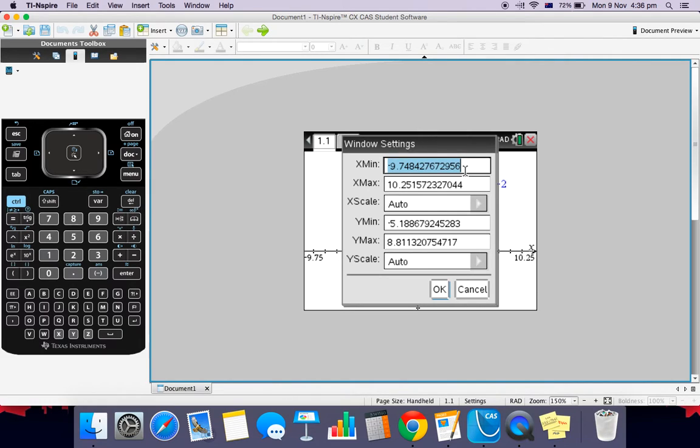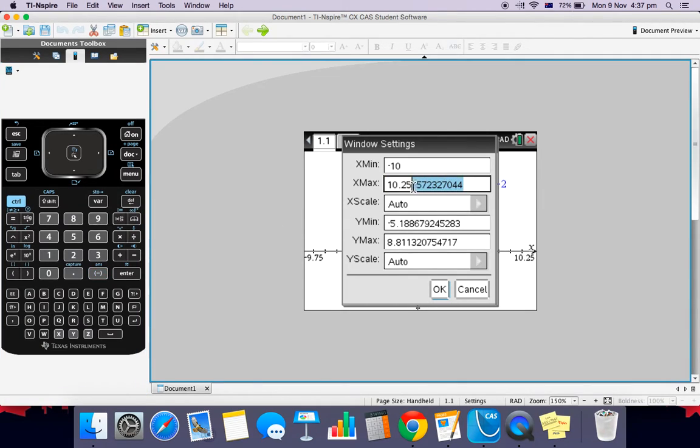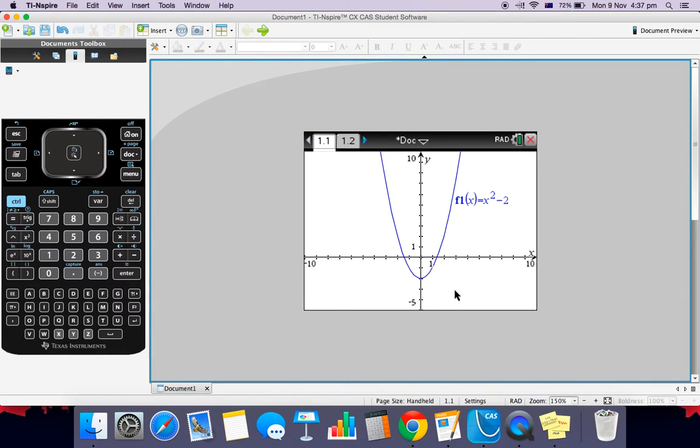So we can see that this is pretty close to 10. Just make it negative 10. Ooh, that's not a negative, that's a minus. Negative 10, we're all good. We can see that this is probably more like 10 than anything else. This is more like a negative 5. And this is probably more like a 9. But just because the rest are going up by 5s, it's probably easier just to make it 10. Now that's a really clean graph. That's what the CAS calculator is good at. So this is a really good reason why to use it.